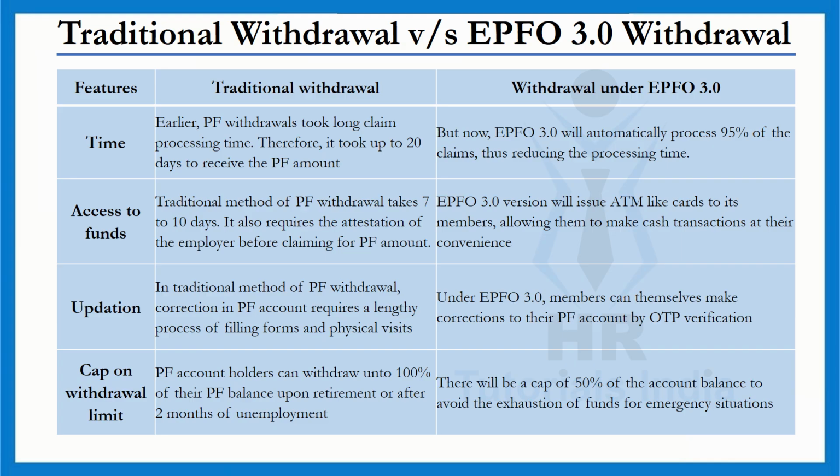However, under EPFO 3.0, there will be a cap of 50% on withdrawal to ensure that members don't exhaust their savings during emergencies and continue to have their finances secure for the future. So, overall, EPFO 3.0 is all about making the entire PF withdrawal process faster, simpler, and more secure for employees.